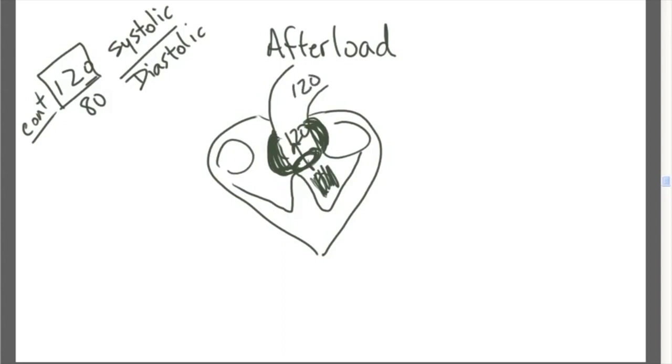Now, when that 120 moves to here and the bulge is up here, what happens back here? Narrows right back down, and the pressure drops down to 80. Notice we didn't say it dropped to zero. The blood vessels never empty. They always stay full, and the minimal pressure for a normal healthy person will be 80. It might be 70, whatever the number is. So the next time the heart contracts, it must contract with a force that will push the blood greater than 80, or it won't even get out. Does that make sense? If it pushed only enough to create 79 millimeters of mercury pressure here, it could not move out. It has to surpass it. By the way, diastolic is the relaxing pressure, right?